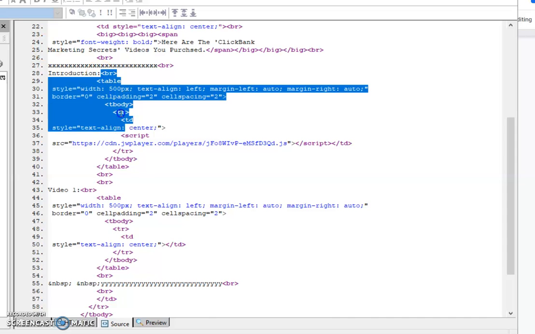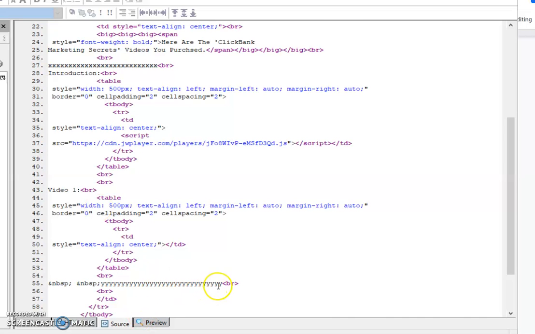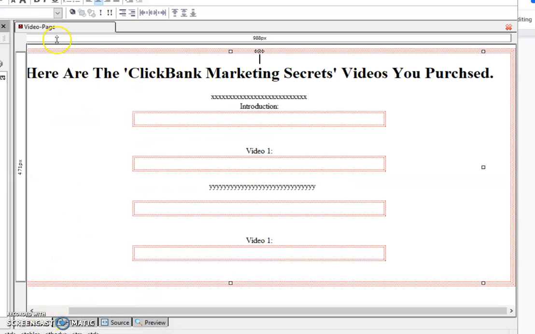I'll go from the break. Another break there. Control copy, and then we just put it in there. Okay. Paste, and then go back to normal to check it. Then click save.